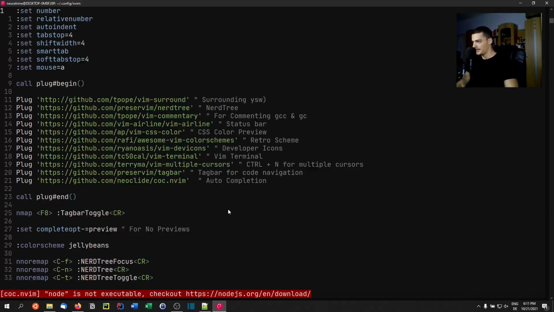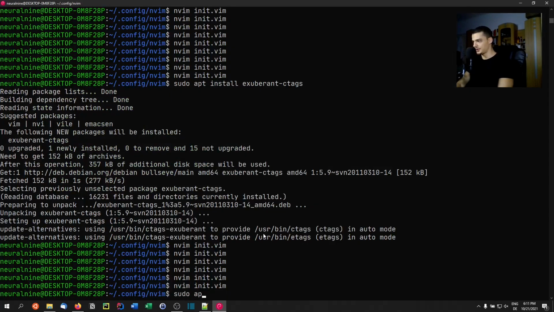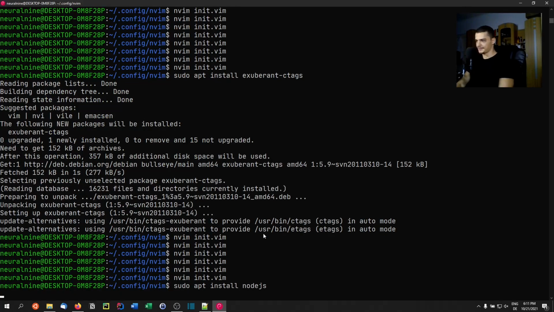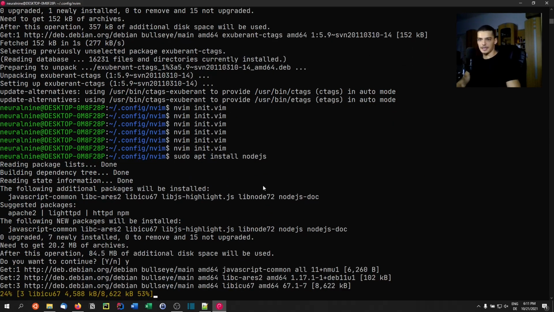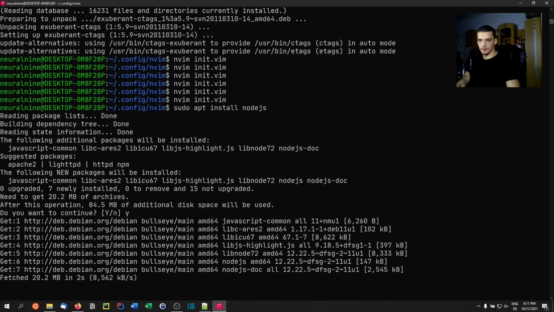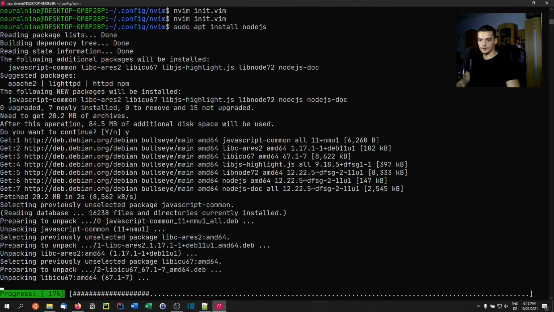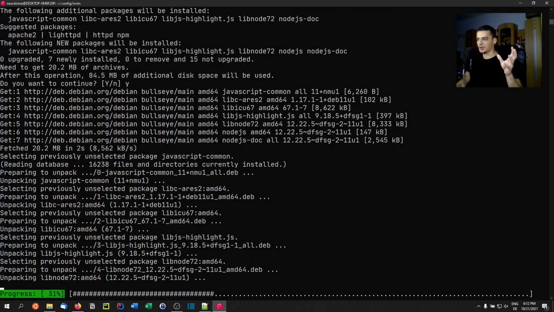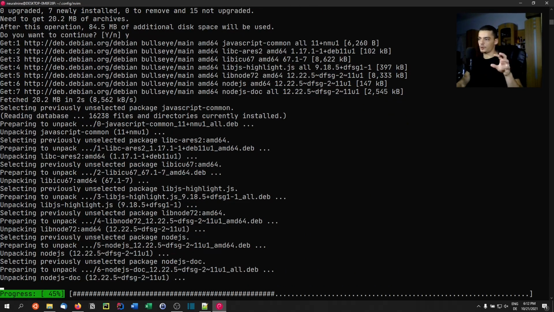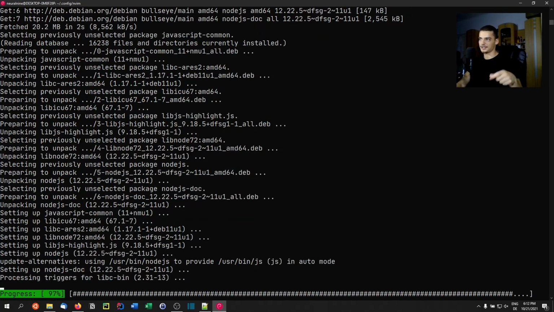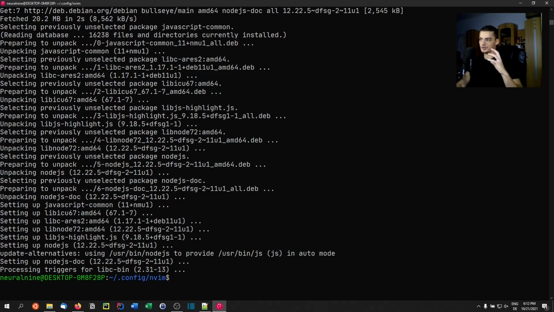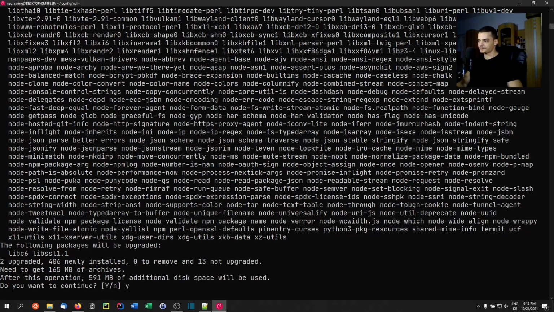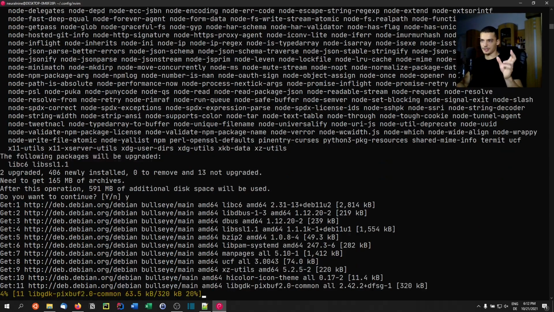So now you can see node is not an executable. Obviously, what we've got to do here is say sudo apt install nodejs. And I think we're also going to have to install npm, and for the individual languages, we're going to install the modules for Conquer of Completion. So we're not going to install plugins for Vim or for Neovim. While I'm talking, let me just install npm here. We're going to have to install the individual modules for the individual languages.